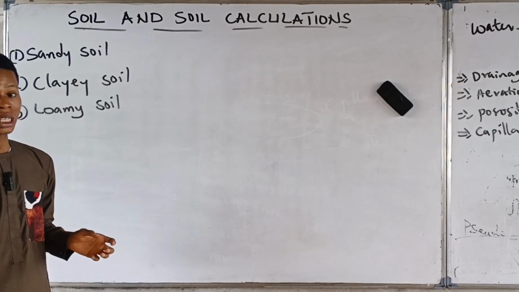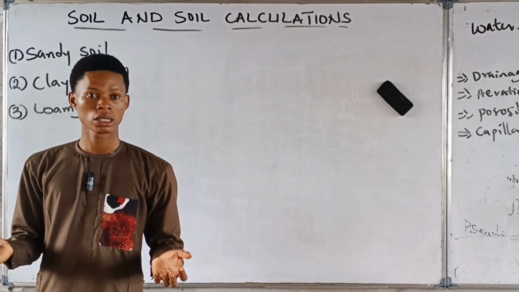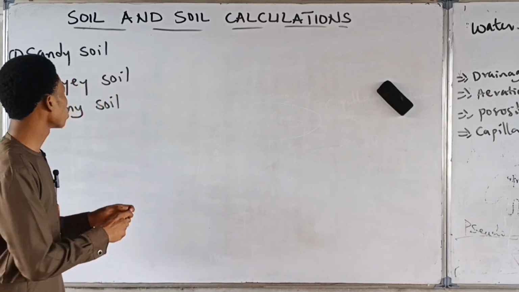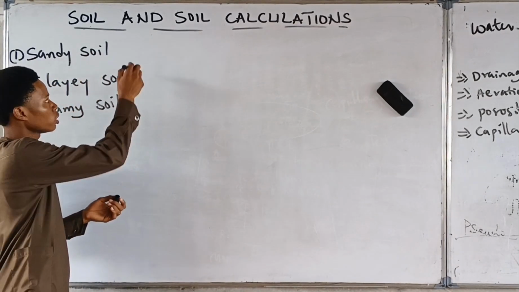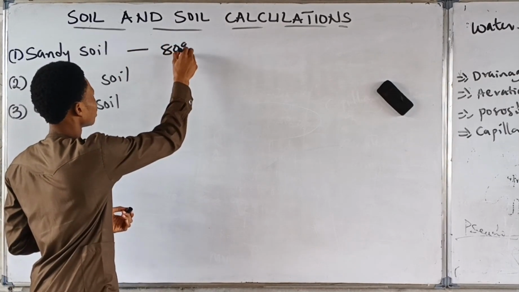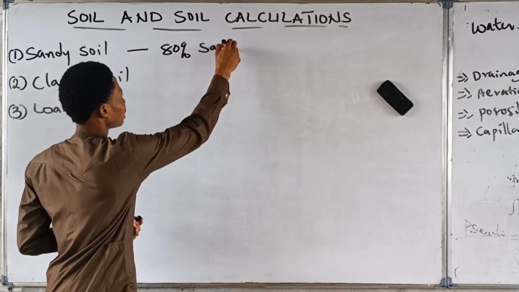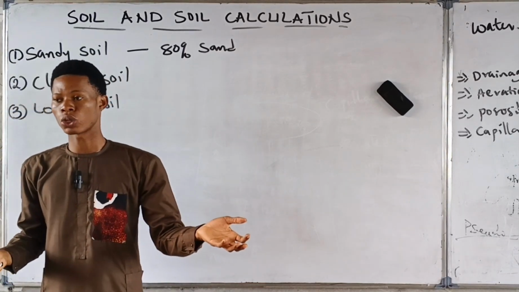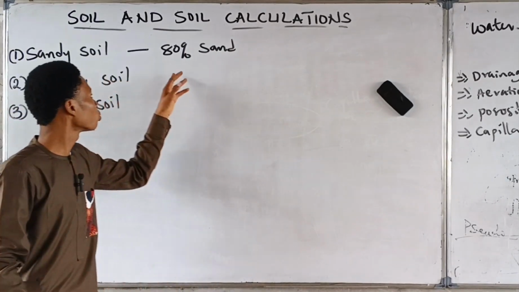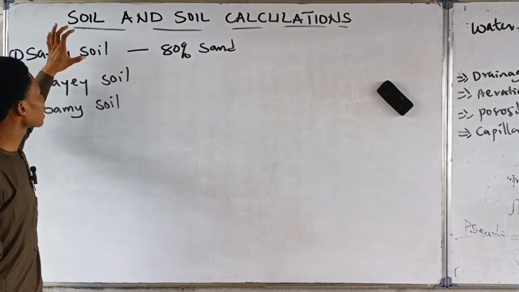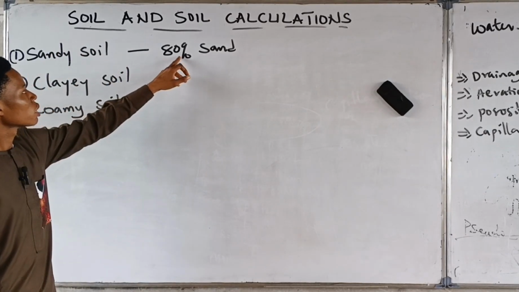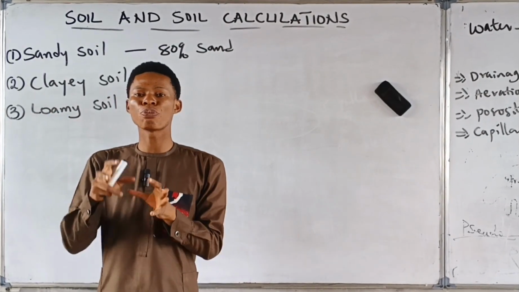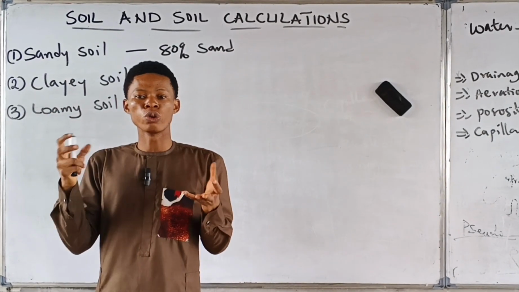80%. So you see, sand is a compound, not a mixture, right? Sand is a compound. It is soil that is a mixture. So you see that the major component of sandy soil is what? Sand. So it contains 80% sand. Then less than 20%, we have humus there and other organic matter. So the major component of the sandy soil is sand. Now let me ask you a question. Do you think sandy soil will be porous or will not?